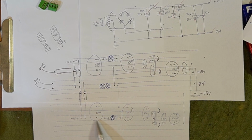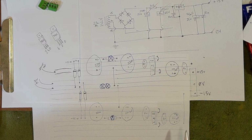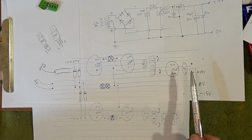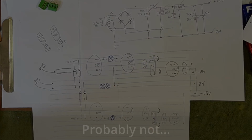Yeah, this is overkill. Really, for what we're doing. Necessary? No. We should probably have some protection diodes in here as well. I may add those in. You sometimes see protection diodes across the regulator, and then reverse protection diodes on the output as well. I may add those in, I'm not 100% sure yet.